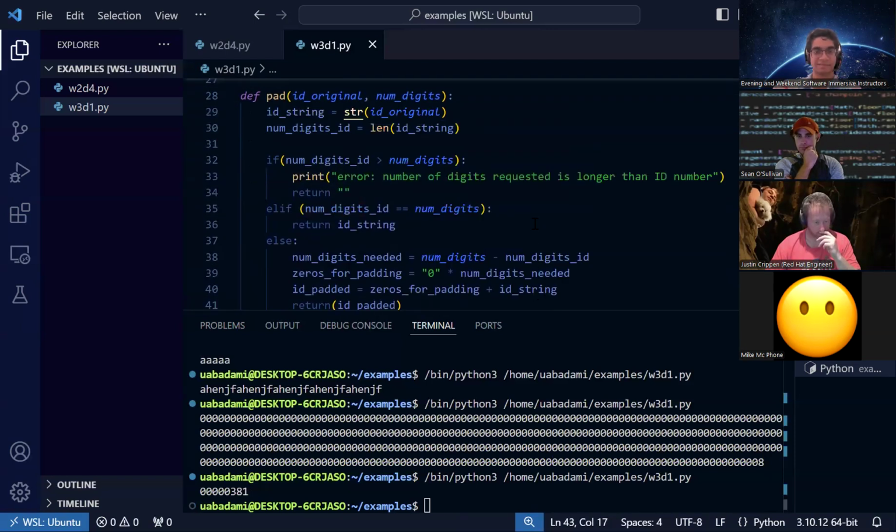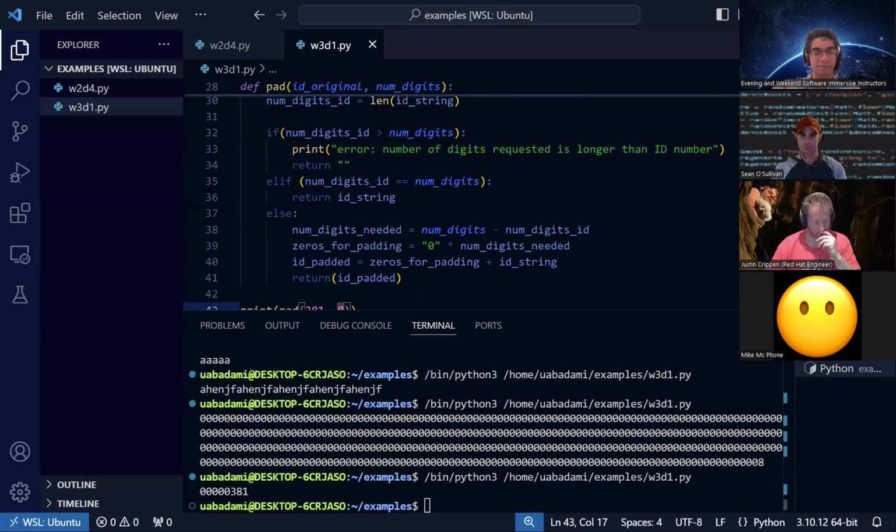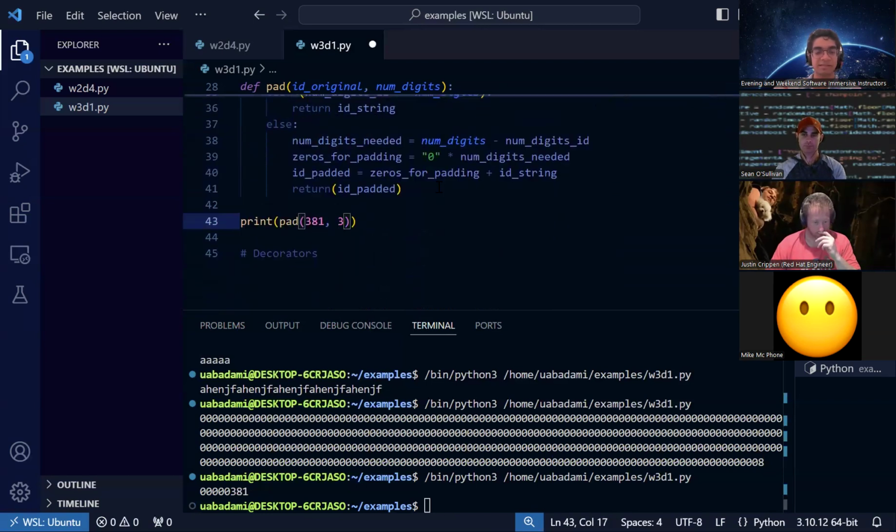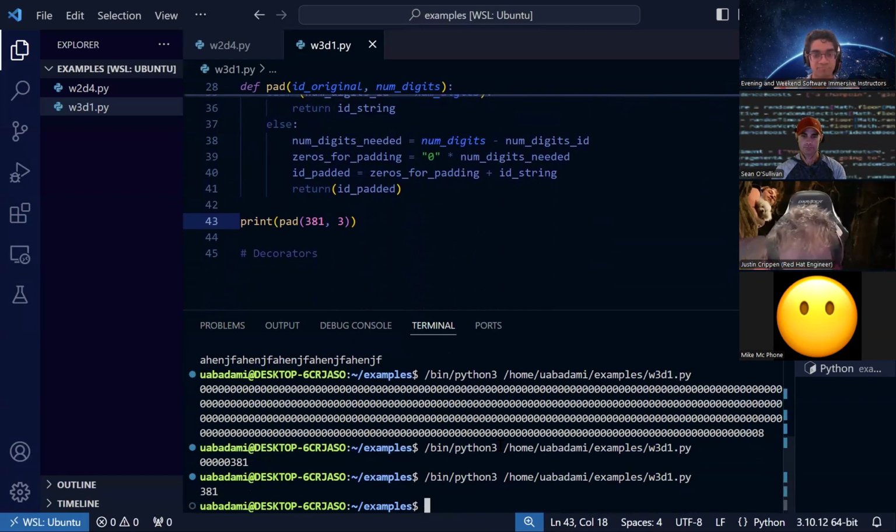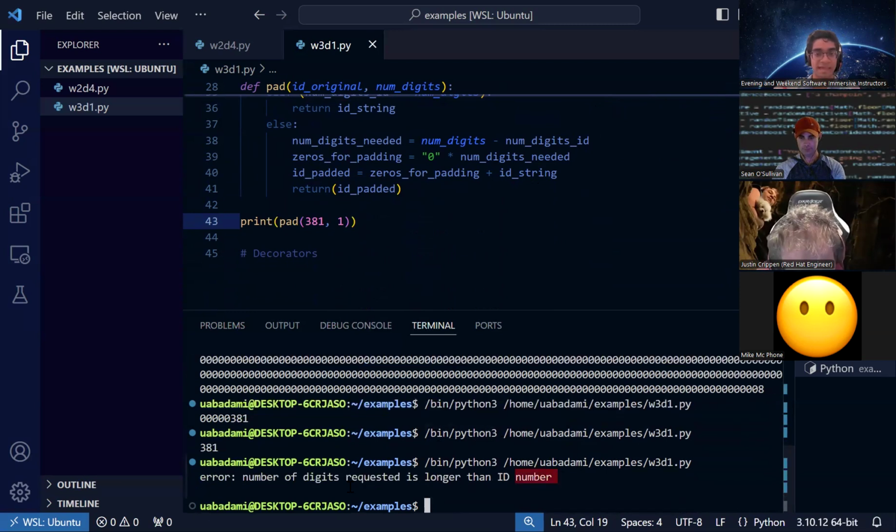Let's move on to our edge cases. First, let's check if the number of digits requested is equal to the number of digits in the number, and it returns the original number, which is good. And let's say that we only want this to be 1 digit long. It should give us that print error and return nothing. And we get that error, and it returns a blank string.